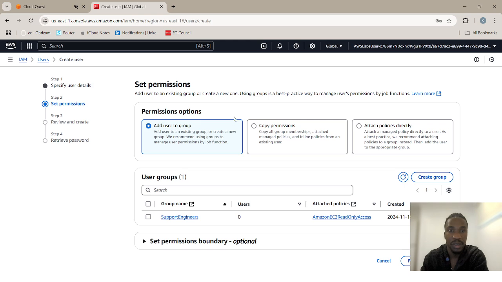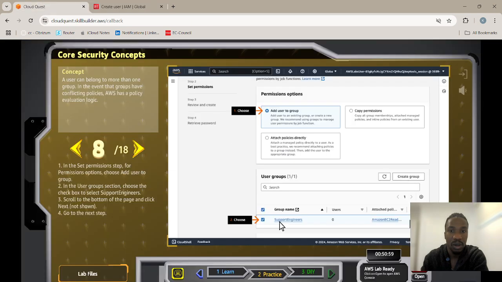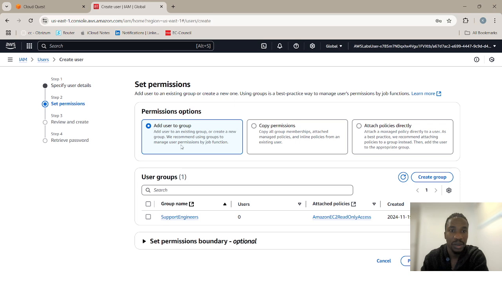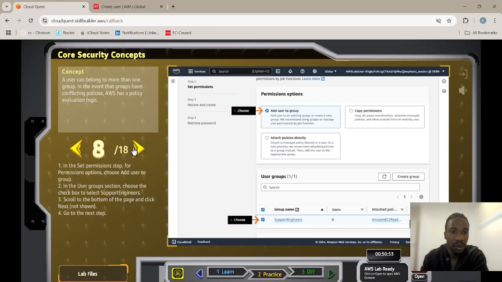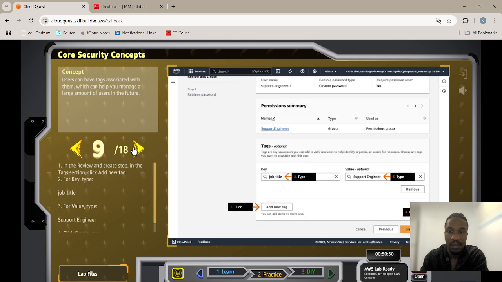So I'm going to add the user to the group of support engineers. Add user to a group, and click on permission summary, value support engineer. For the review and create step, we'll click add new tag.